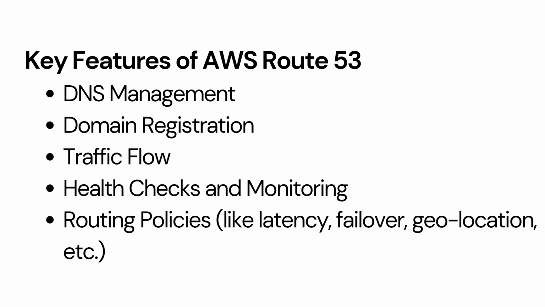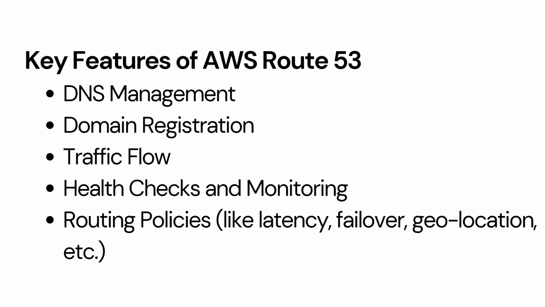Like we have latency, we have failover, we have geolocation. We can do a lot of things. Geolocation means you can ban a particular user from using an application, like what happened with Russia. A lot of applications have banned Russian users from using their applications. Same thing with Iran. A lot of American or European based applications are banned in Iran. They can't use it. So routing is the one that does all these things.